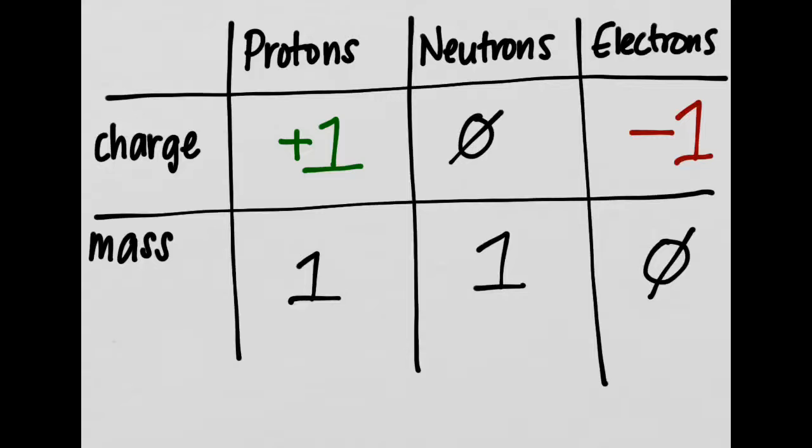As a quick review, when I'm dealing with protons, neutrons, and electrons, protons have a specific charge, electrons have a specific charge, and neutrons do not have any charge. And when I say that protons and neutrons have mass, but electrons do not, I don't actually mean that electrons have no mass. All matter has mass. But what I am saying is that relative to those other two subatomic particles, electrons just don't even register. So these are the values that you're going to be using. Let's think about how it works.